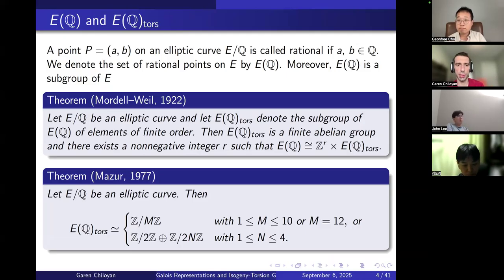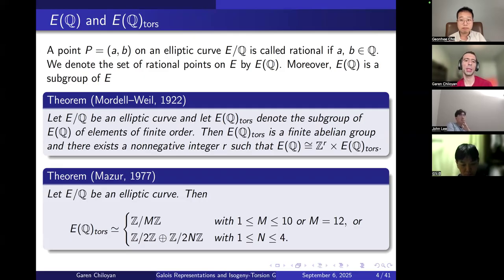And so we denote the set of rational points on E by this notation E of Q. Where you have this curve E and you have this Q nestled between parentheses, you should think about points on E that have rational coordinates. Remember how I said E was a group in the previous slide? Actually, the points on E defined over the rationals is also a group, using the same operation.